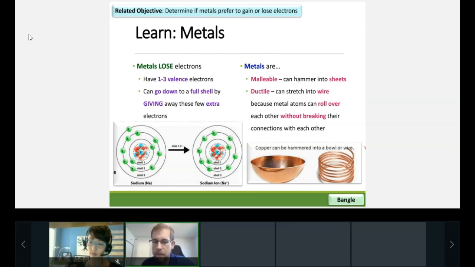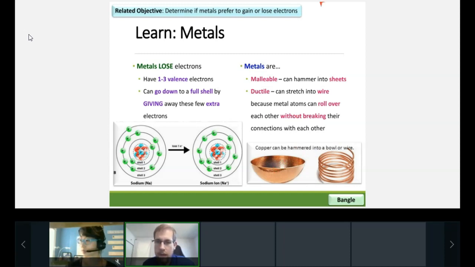All right, this gives the metals the ability to have certain properties. A couple of them are known as being malleable and ductile. Being malleable means that you can be hammered into a thin sheet. So it's kind of like a very hard material, but once you hammer it into a shape, it holds that shape under normal conditions, kind of like this copper bowl that we see at the bottom. Ductile means that you can be bent and stretched into a wire and not break. Such as the copper wire that we see right next to that copper bowl, we have 2 separate uses for copper, but they both display these properties.